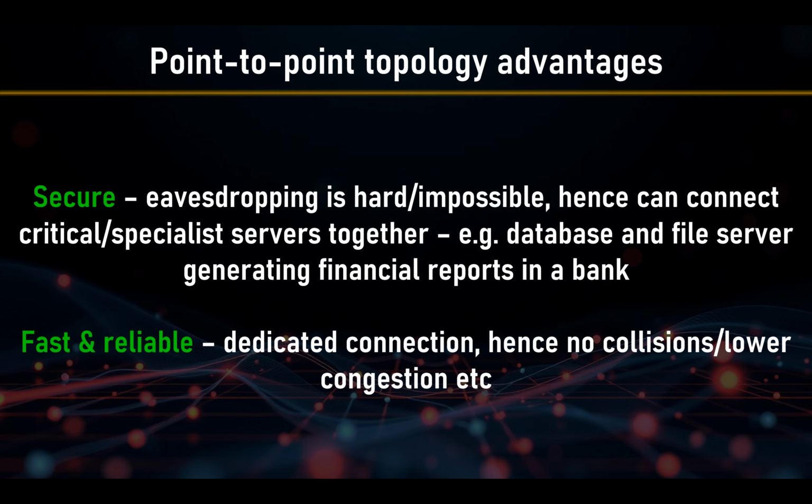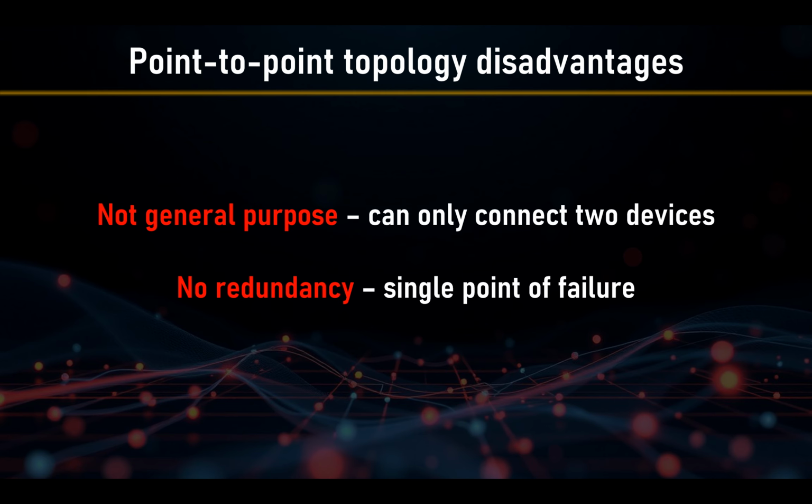But anyway, back to the point, it's also fast and reliable because of the dedicated connection, hence there are no collisions, no interference, no congestion. However, the disadvantage is that it's not general purpose. We can only use it to connect two devices, which, if you think generally, is not really that useful.